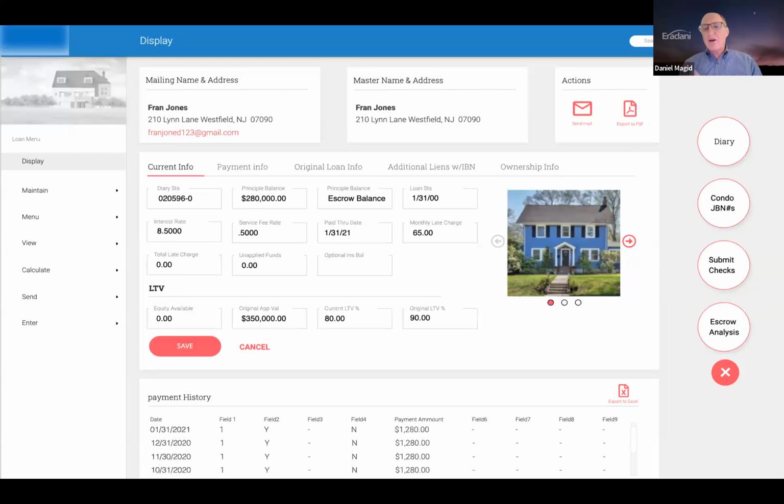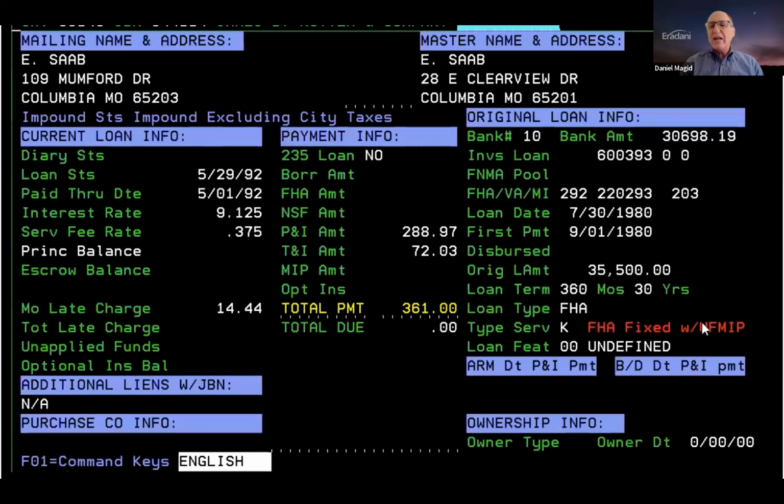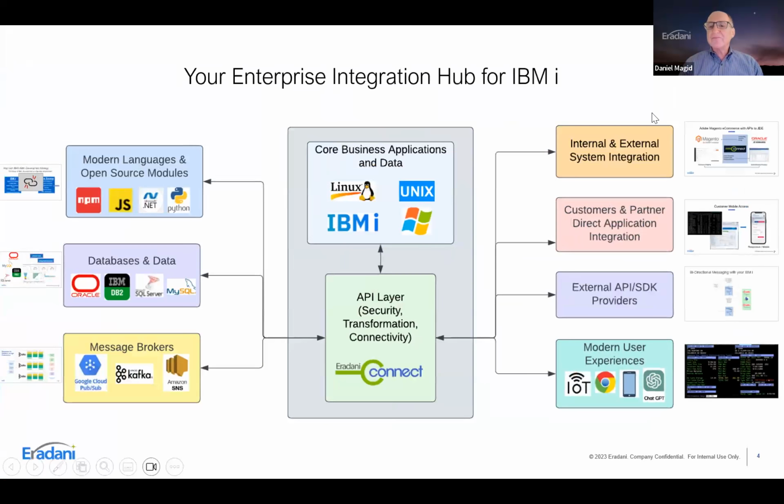The underlying RPG code, the application code, stays the same because RPG is really, really good at doing core business processing, at doing transaction processing. So there's no reason that you need to take things out of RPG as far as the core business goes. But what React or JavaScript is really good at is user interfaces. So you're basically using the right tool for the job in order to modernize or move the system forward. So that's one use case of creating those kinds of APIs.